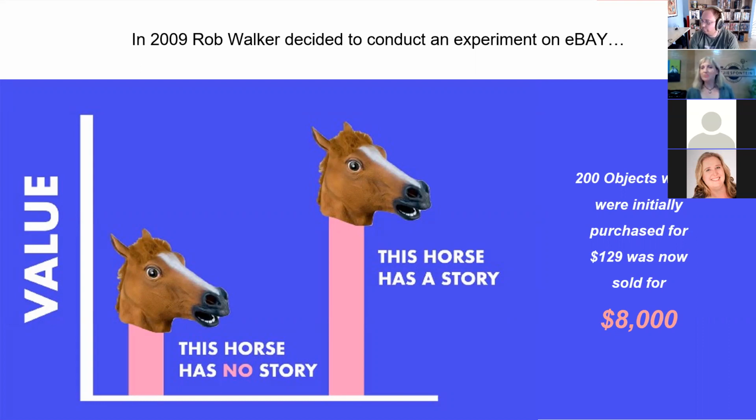And a very interesting one is one of the objects that was being sold, I think it was $9 at the time, was a horse's head, a porcelain horse's head. And each of these authors had a couple of weeks to compose a story about this object and really what it meant. And they had full creative license. Rob took all these stories and then he posted it on eBay. And interestingly enough, those objects then retailed for $8,000. So you can just see through that anecdote how powerful a story is and how much meaning and value it brings to us, where a random horse's head all of a sudden jumped from $9 to $60, and exactly the same with the other items. So that was a really interesting experiment that was conducted.